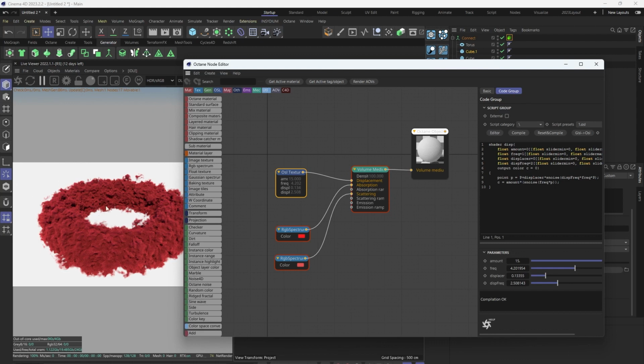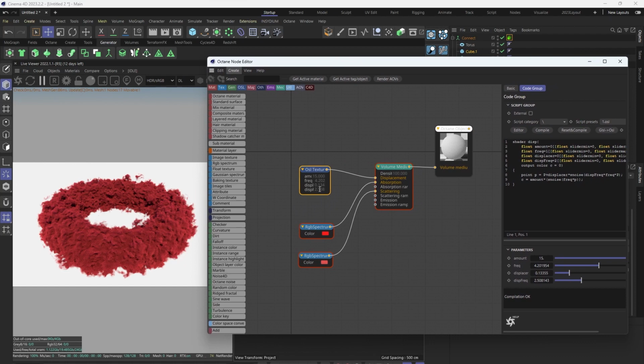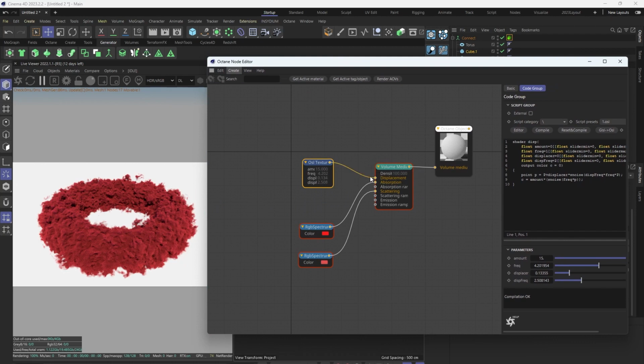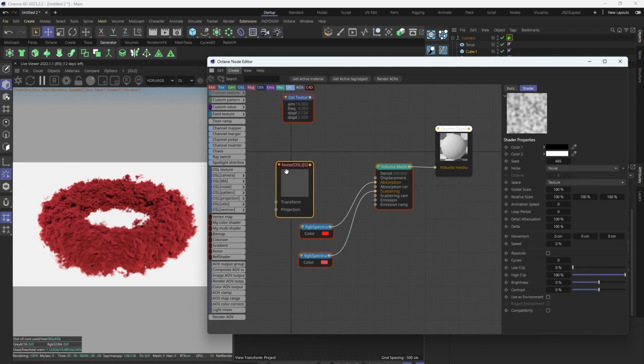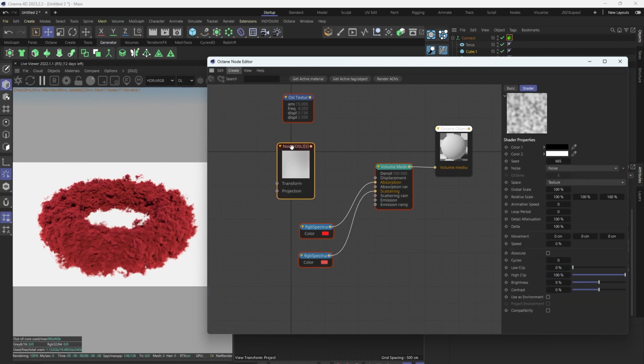This is basically what it can do, but you are definitely not limited to this, and I pretty much don't ever actually use this one. So let's disconnect this one and come down here and add just a normal Cinema 4D noise. And basically what you can do is drop this in here, and then you have the full flexibility of all the awesome noises that come with Cinema 4D and everything that they can do.